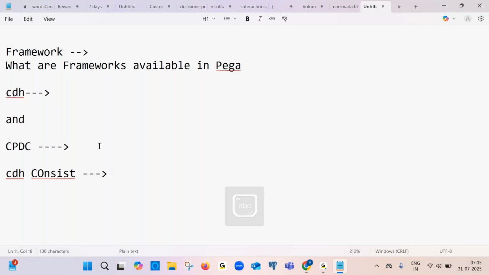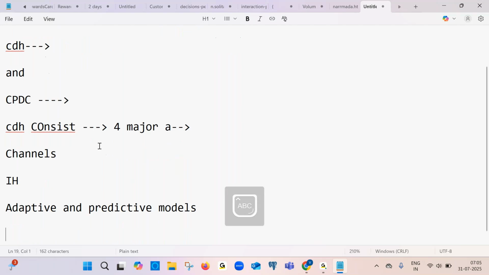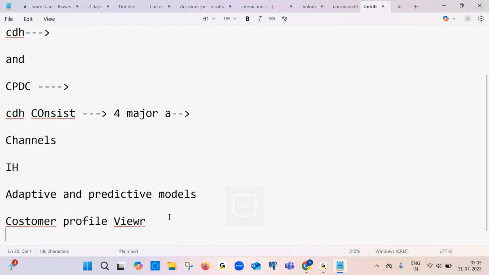We discussed that there are mainly four major parts associated: channels, IH related, related to adaptive and predictive models, and another, customer profile viewer. So these are all main parts of this Pega CDH.